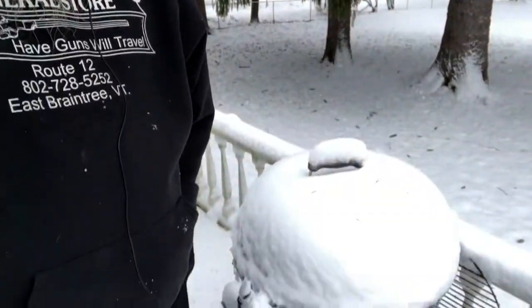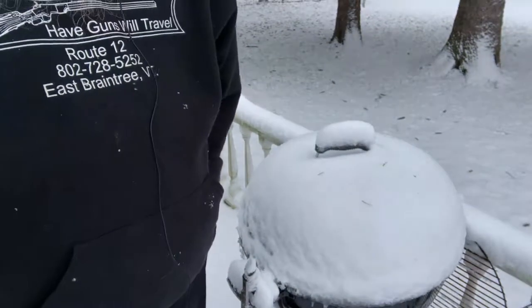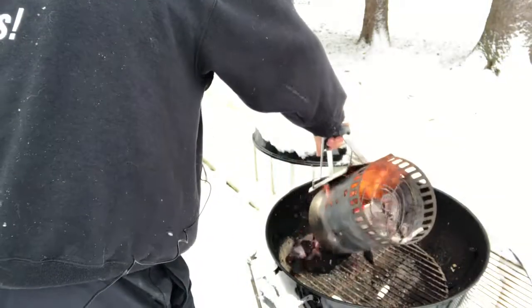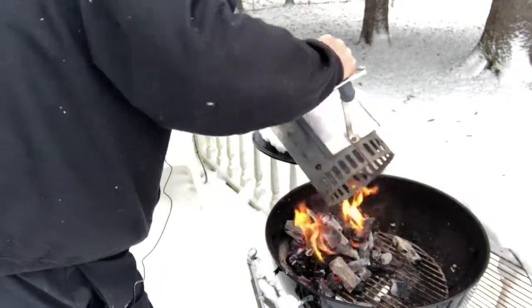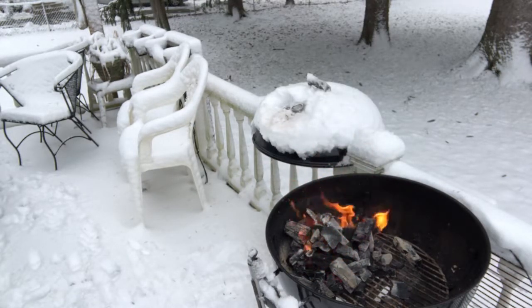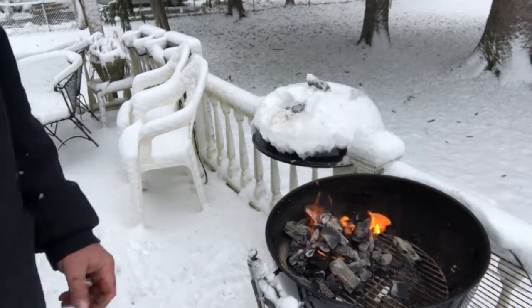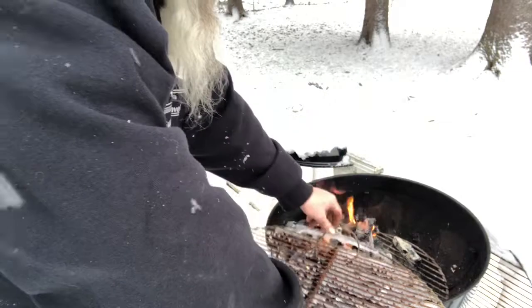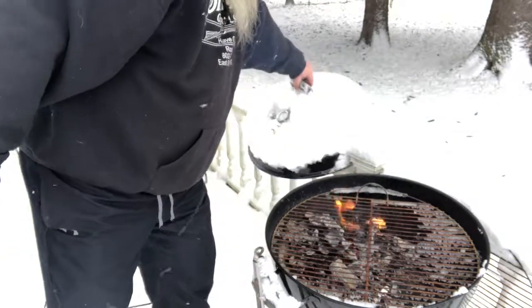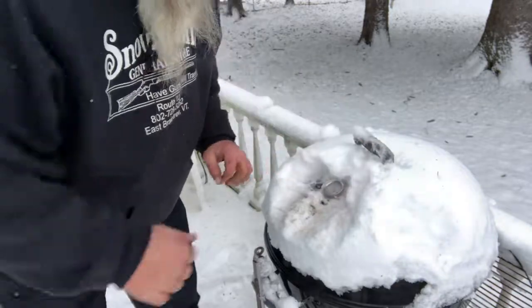Let's cook some spaghetti squash lasagna. We're gonna get the snow off of the Weber, get her heated up, and we'll get our squash on there. Hey, let's get our charcoal on our grill. We're not really gonna be using the grate for too much, so I'm not getting too worried about cleaning up on the grate. Get that up to temperature.